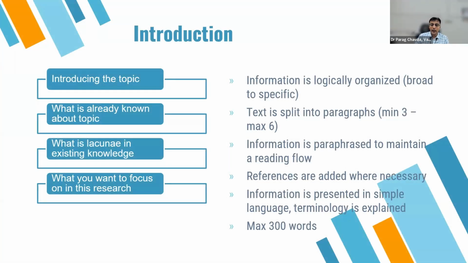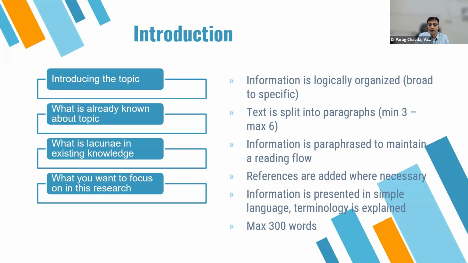Introduction is an important part. So in the previous session, when we talked about review of literature, we talked about the flow of introduction. It is probably divided into 4 parts. First, you introduce the topic, where you talk about the concept and the numbers. Then you go a little more refined, a little narrower, about what exactly you are interested in. So what's already known about that particular topic?